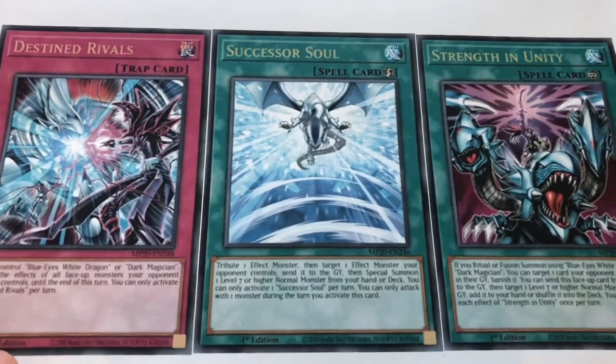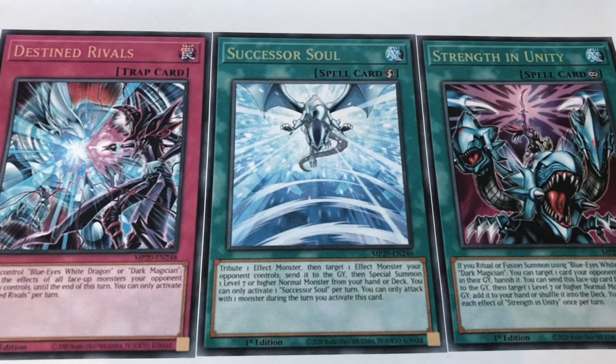Next up, we have Successor Soul, which is a quick play spell, and the only one that doesn't specifically list DM or Blue Eyes in its card text, meaning it's not searchable by the archetypes. So you tribute 1 effect monster, then target 1 effect monster your opponent controls, send it to the graveyard, then special summon a level 7 or higher normal monster from your hand or deck. You can only activate 1 Successor Soul per turn, and you can only attack with 1 monster during the turn you activate this card.